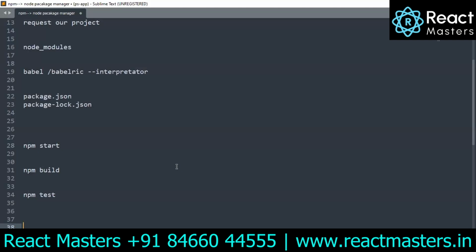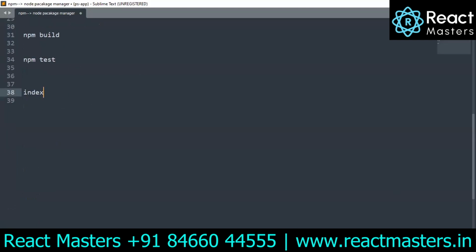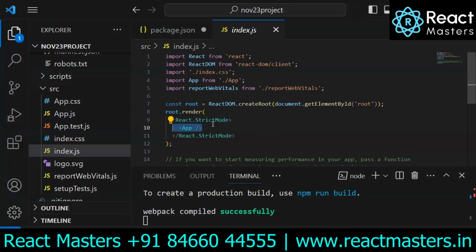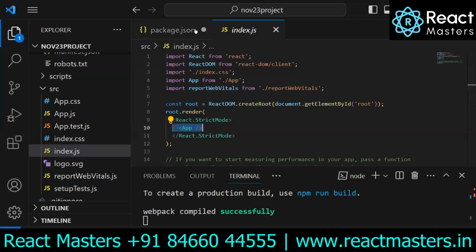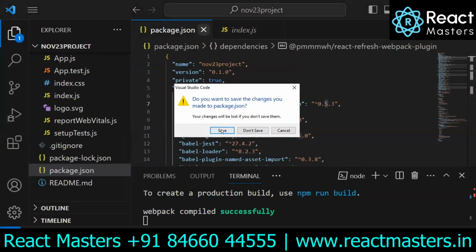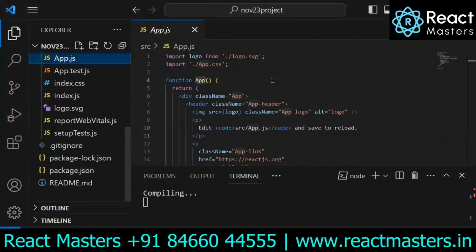When we run the application, initially it goes to the index.js, right? Index.js, and then from the index.js, it looks for this line number 17 and creates one root element container, right? And then whatever component we pass, that component renders on the browser. Right. Clear, guys? Now let's change the default content that we got from React for app.js. Let's see if it reflects on the browser or not.